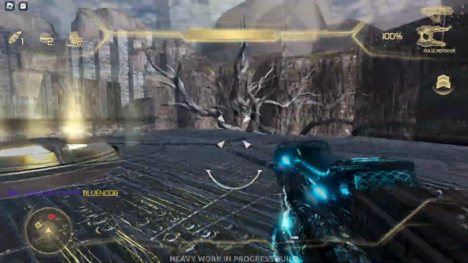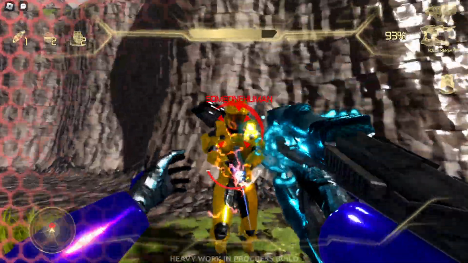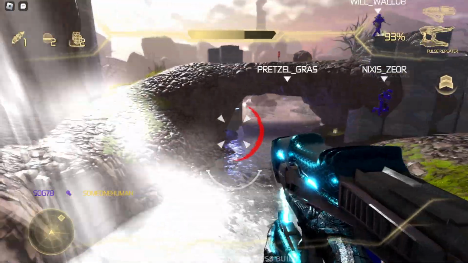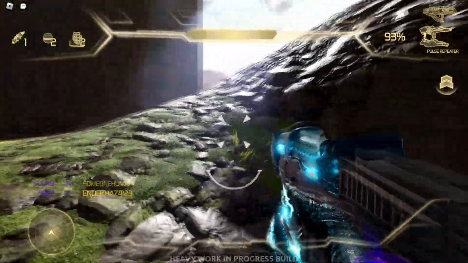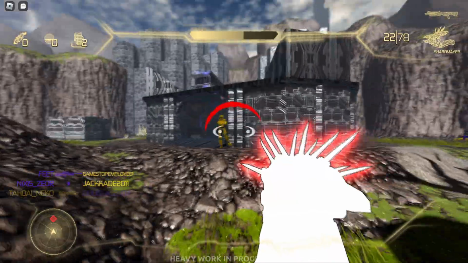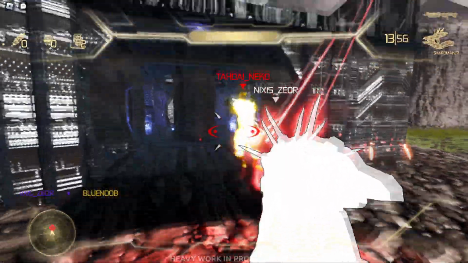The plasma rifle's all right. Personally, I wouldn't pick it up if I see it because all the other weapons are so much more fun. Maybe it could have a little buff in projectile speed. Maybe it could have a little buff in damage. But yeah, I didn't really have many memories playing with this weapon. The Needler might need a little bit more tracking with its needles, but aside from that, cool weapon.